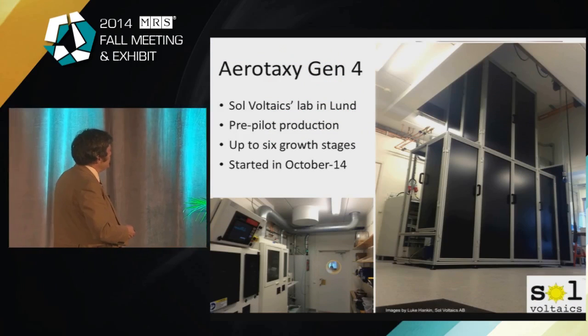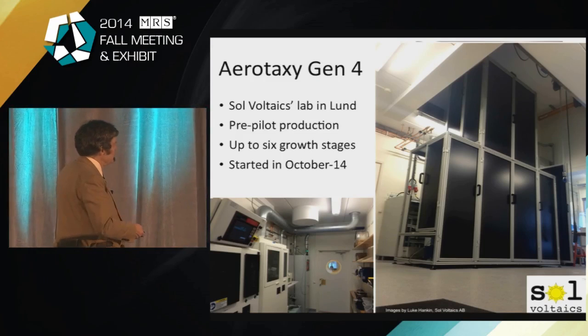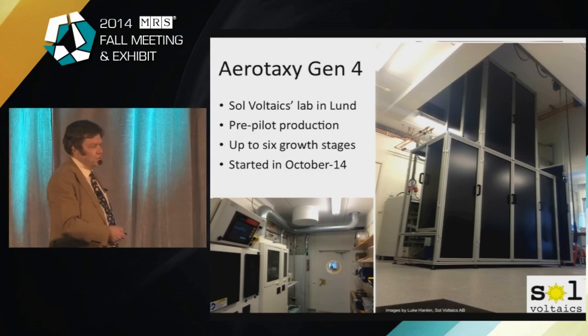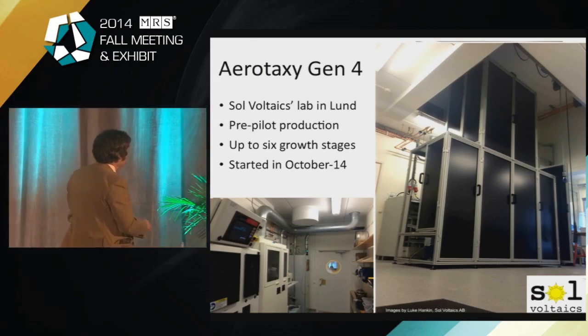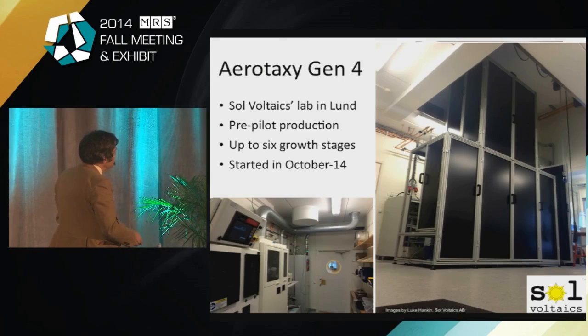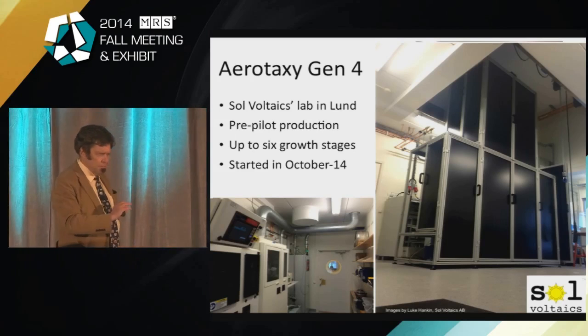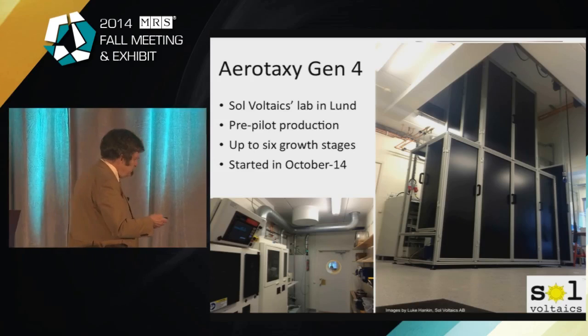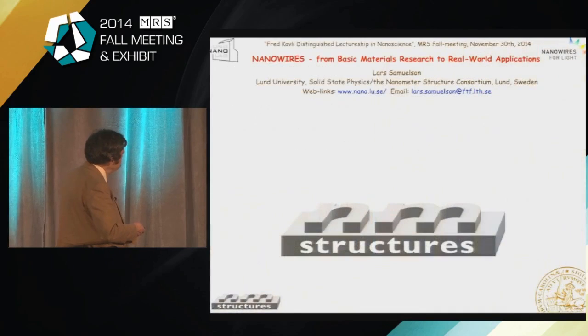Photovoltaics is not satisfied with what we're doing in the university. They really want to very quickly scale things up to be able to do pre-pilot. There should be a little person here actually. This is 5 meters tall. So you can imagine that, and this also tells you that this is now done in vertical geometry. Right now they have 6 growth stages built in this system to be able to do different contact regions, p-n junctions, passivations, and everything. It's not fully up to operation yet, but I think very soon, around the end of December, it should be fully operational.